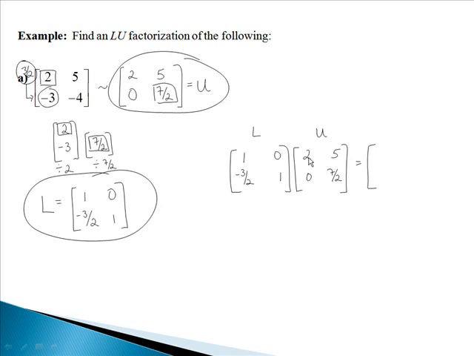I've got 1 times 2 plus 0 gives me 2. Then I've got 1 times 5 plus 0 times 7 halves gives me 5. So my first row is identical to the original matrix. Now for the second one, I'll multiply negative 3 halves by 2 gives me a negative 3 plus 1 times 0, so I have negative 3. Then I'll multiply negative 3 halves times 5 gives me negative 15 halves plus 1 times 7 halves, so 7 halves. I have negative 15 halves plus 7 halves is negative 8 halves, which is negative 4. I have produced then my original matrix A. That was a good check. Here is how we've found L and U.